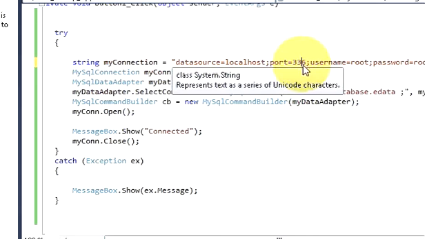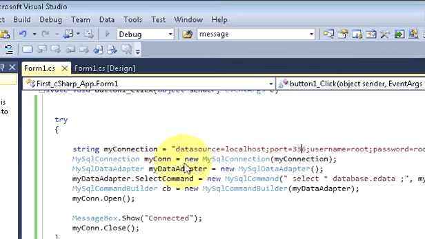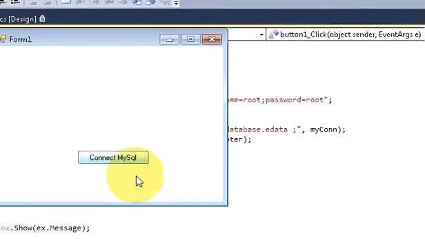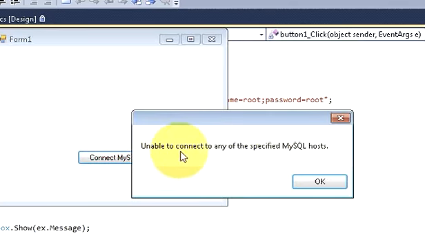So I just delete 0 from here, and when I run the program and click connect MySQL, it will take some time, and it will show unable to connect to any of the specified MySQL hosts.